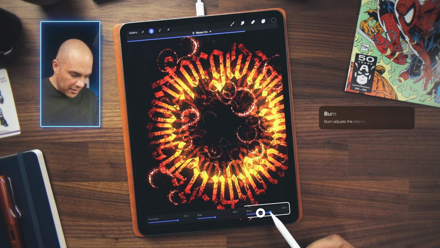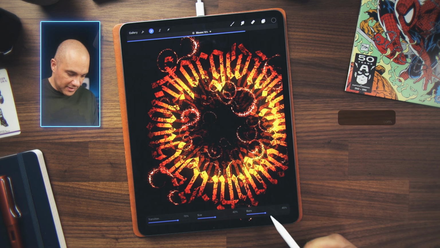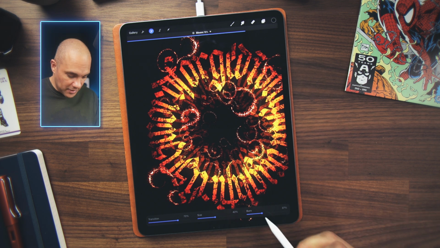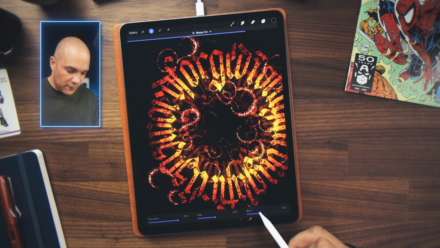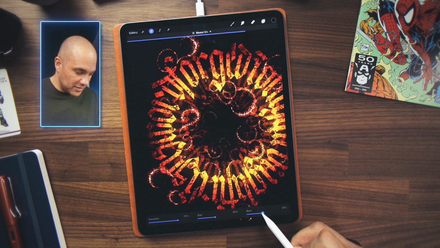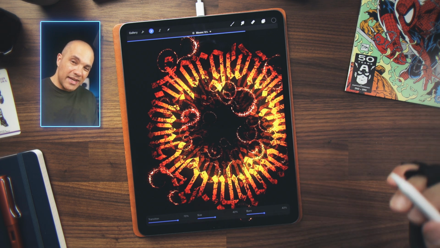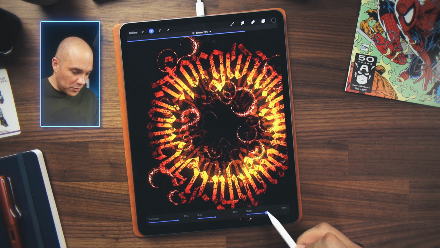And then the burn will really emphasize how intense the effect is. So if you really want to push the glow, you can bump up the burn to a higher level, or you can pull it down for a more subtle effect. So I'm going to make it a little bit more intense, again, in the hopes that this comes across on camera, but you pick what you like for your art. And remember, we are going to tone down the adjustment just a little bit with the opacity. So just like before, I'll tend to push it a little bit with the adjustment rather than go too light.